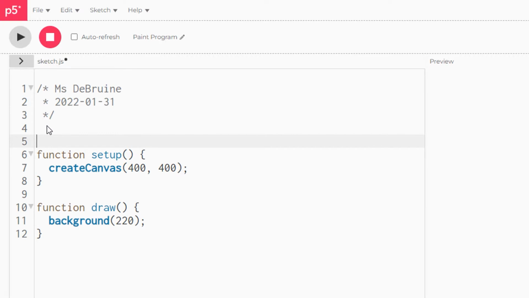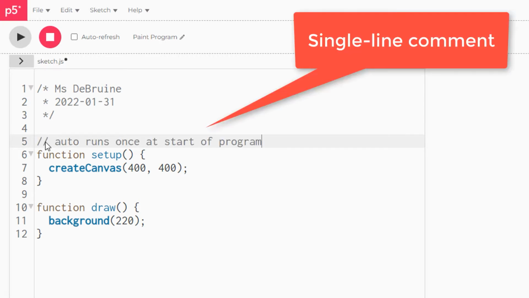Now, as you can see, we have the setup and draw function. These are part of every sketch that you create in P5, but we haven't really talked about what those functions do. The setup function is called automatically by P5 every time you start a program, but it's only called once. And as you can imagine by the name, it sets up the program. So in this function, we do things like create the canvas and other things that we will get to later. It's important to know that this function runs once at the beginning of your program and only once. I've just added a comment here so you can remember what the setup function does.